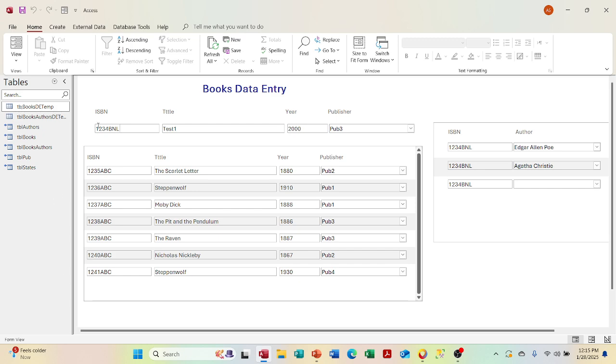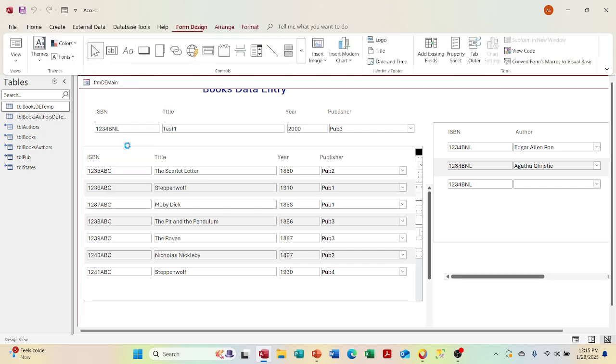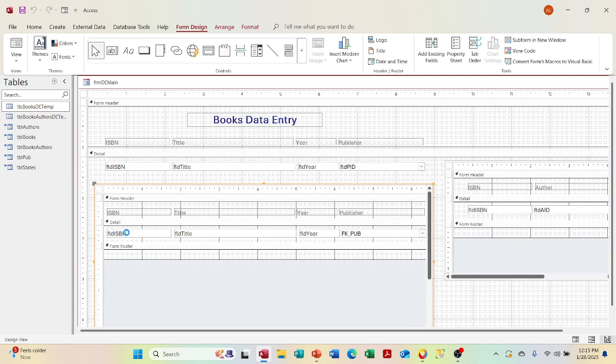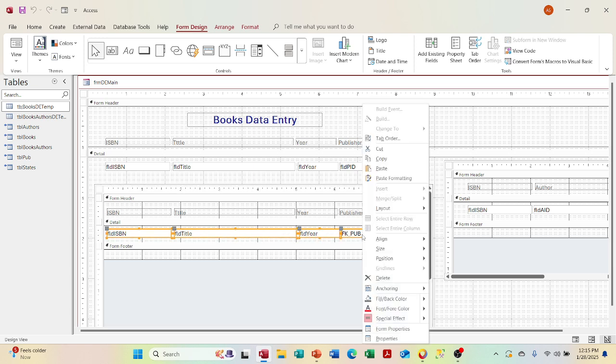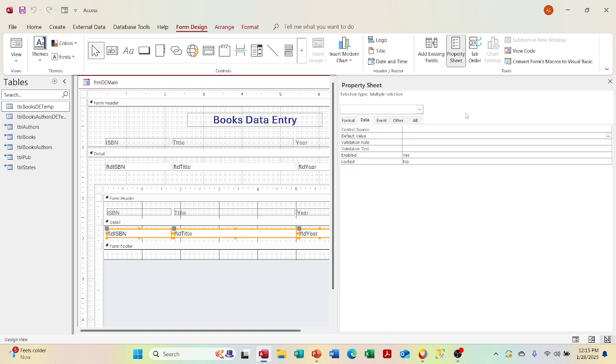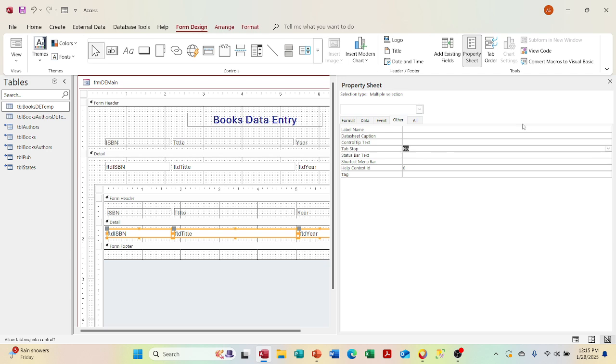While we're on the subject, let's go to it, and we select, and you can multi-select some of these controls, but you have to have a right click, properties. You have to have something which is common to all of them. Tab stop says yes, we're going to say no, no tab stop.